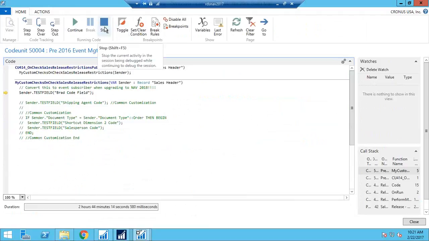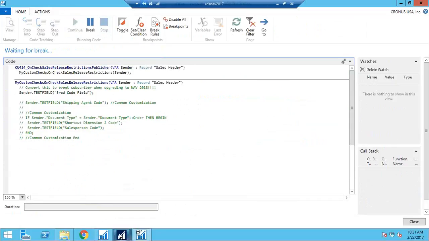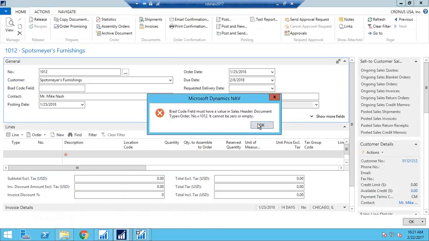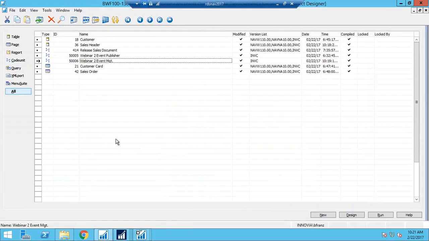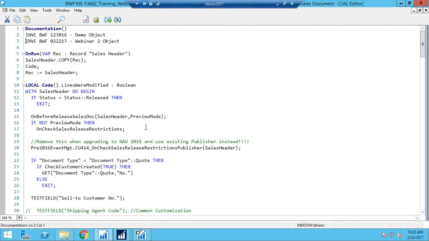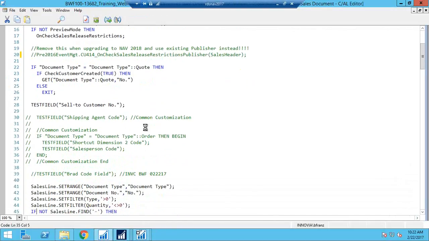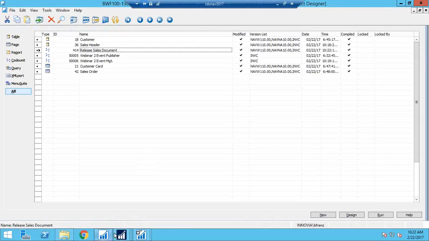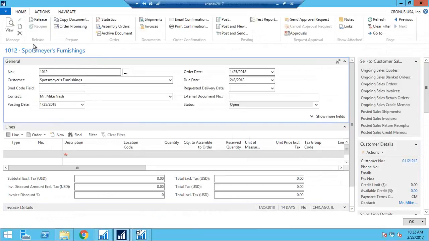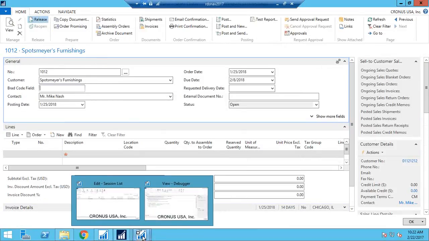Okay, again, I need to revert an old change that we'll be looking at shortly. I'm expecting an error.